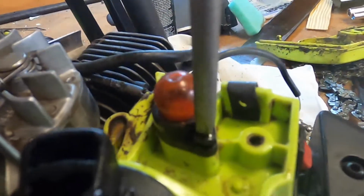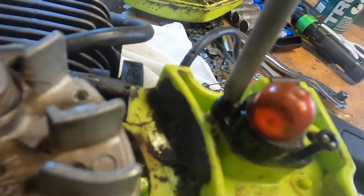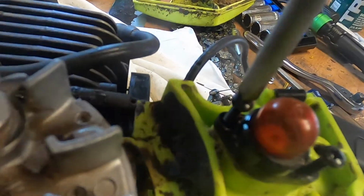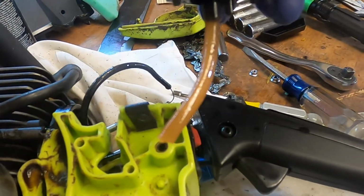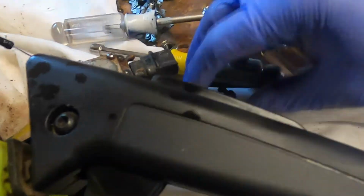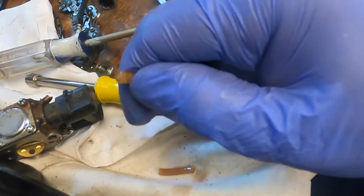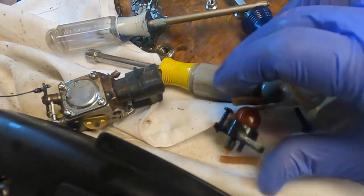I'm going to take a number 2 Phillips and pull the primer bulb off. Well, now that's broken. Looks like we're going to be replacing all the, oh, look at that. Just crumbled. Time to replace all the lines.